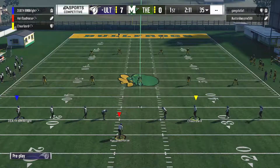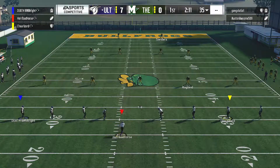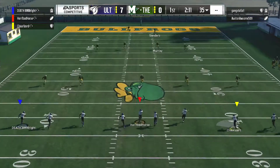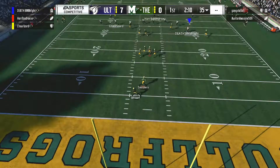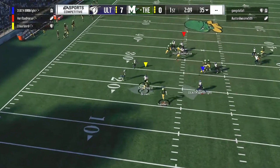In this case, a slant route. Ordinarily it's probably about three steps before you go on the slant, but in this instance I think it was a two-step deal — boom, put his foot in the ground and got inside for the pass, got inside for the catch and the score.